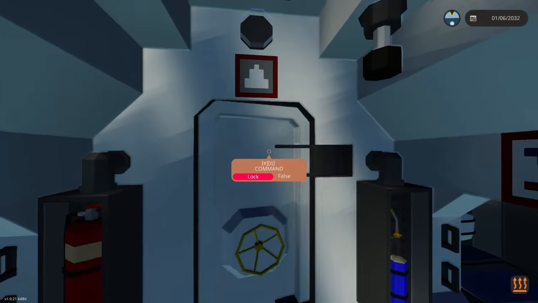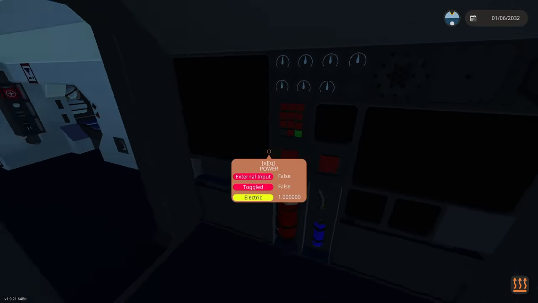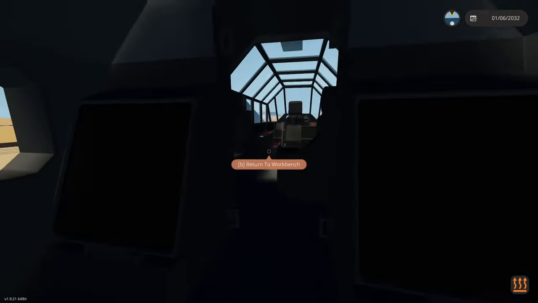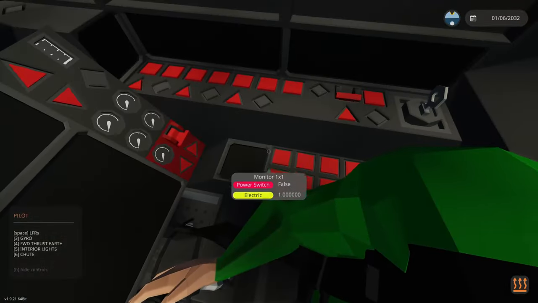Let's move to the front here. I believe some of this still is okay. We're still working on some of this. That's fine. So we've got radar here. What do we got here? Nothing here. Okay, so there are a few things. We are still working on things. That's fine. I knew that was going to happen.